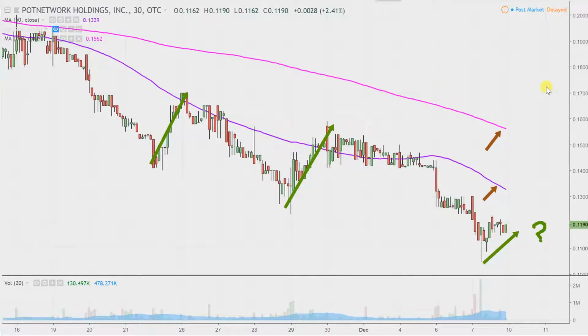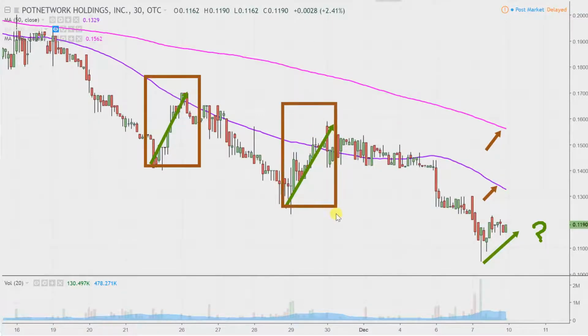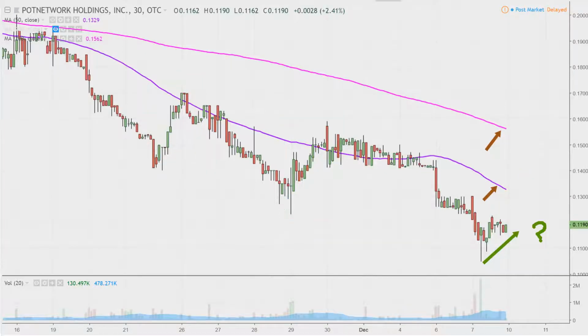Now, I really wish I could say trading was this easy, but just because the price has bounced before does not mean that it is guaranteed to continue to bounce and have some sort of epic bounce. Would it be shocking to see it continue? No, that wouldn't be shocking, because past history has shown that it can bounce. But this is why risk management, risk control, is so important, because there is no guarantee. So you always want to make sure that you're monitoring risk and controlling it and making sure nothing spins out of control.